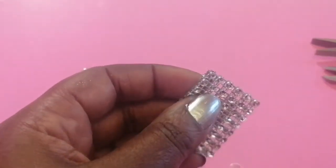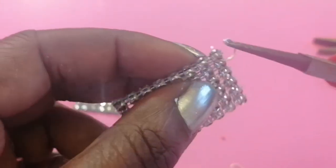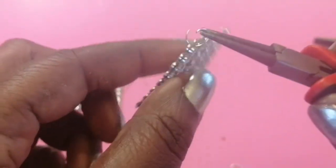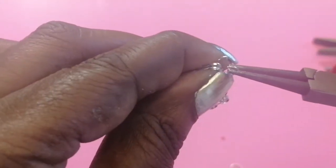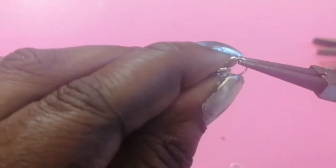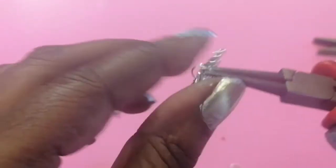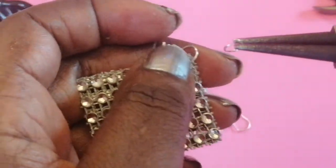larger jump ring and the smaller jump ring and the earring hook. Then you pick up the larger jump ring, and then thread it in like that. Then you're going to close it together like that, and then hook on. I'm going to hook on this small one.